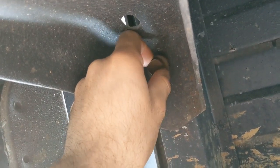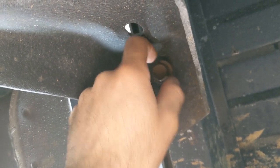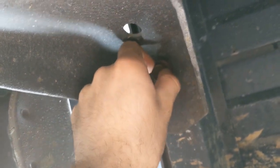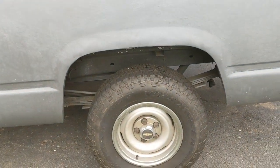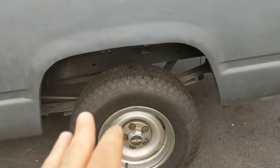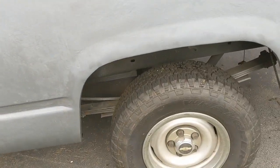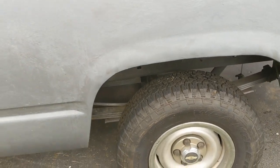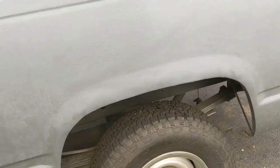That's maybe, I will say, a couple turns before they come off. And the driver's side, you remove the bolts all the way. So I will use a floor jack to lift the bed on the driver's side here. And probably I will use jack stands to support the bed.